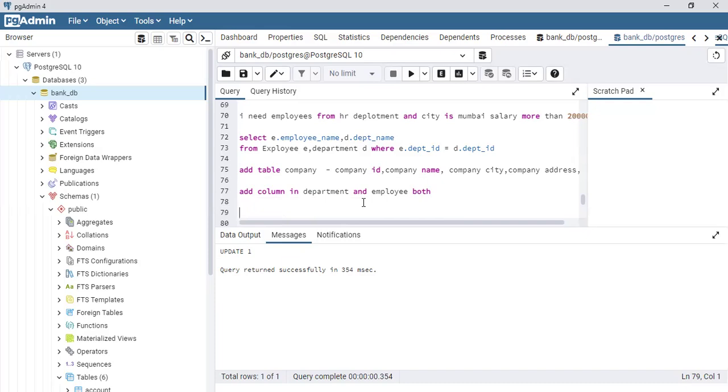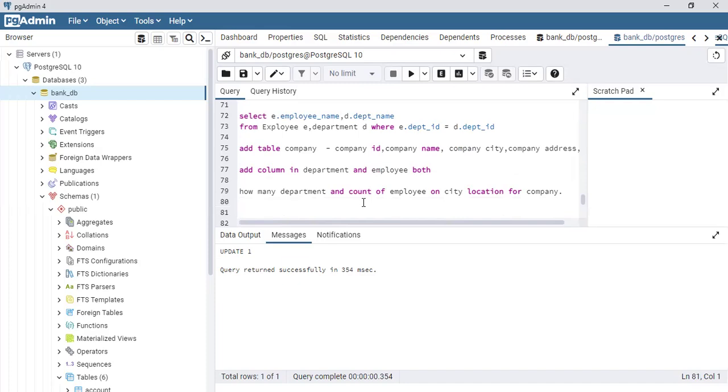So how many departments are there, and the count of employees on the city location. You can use this kind of query.